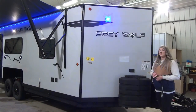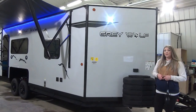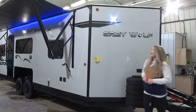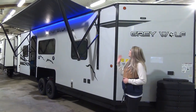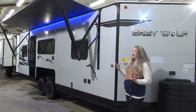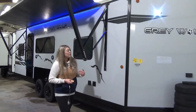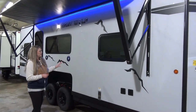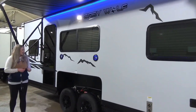As we move down this 32 foot unit, it is coming in around 6,500 pounds dry. You've got your dual propane tanks. We do have the scare light going and there is another light on the driver's side as well. You've got a 16 foot power awning with a light. We also optioned in the gel coat exterior, which is super sharp — it looks great. You've got outdoor speakers and another light on this side.